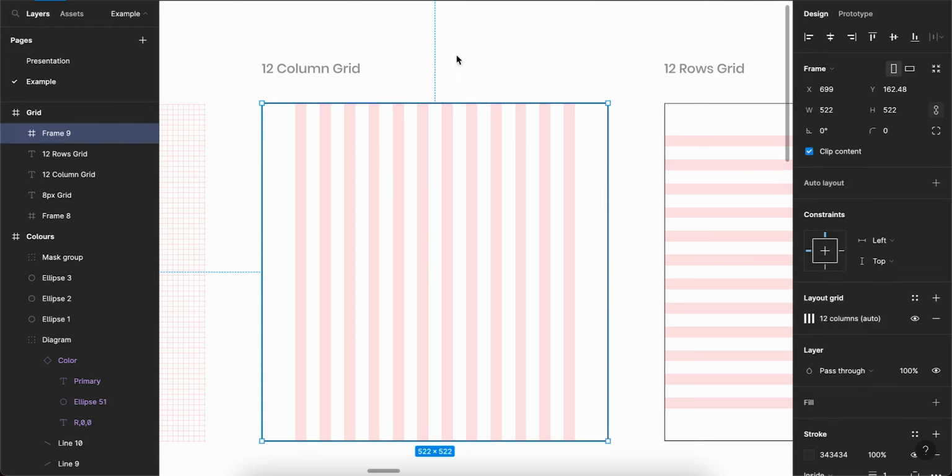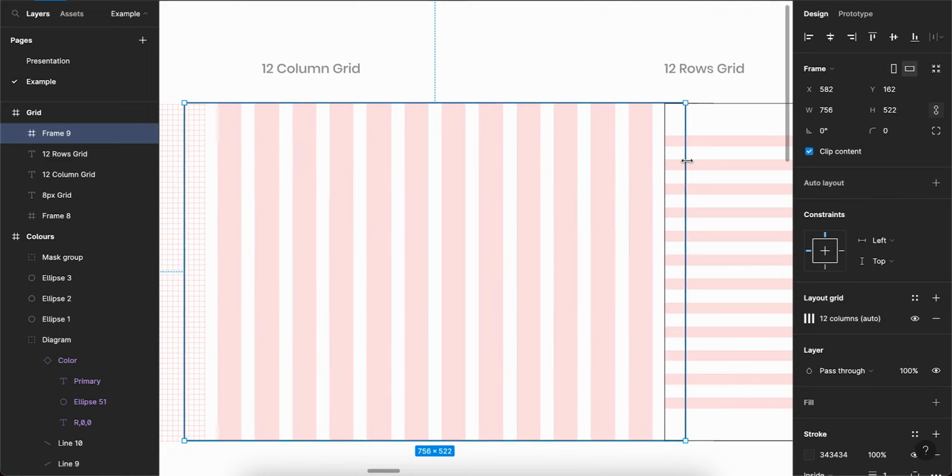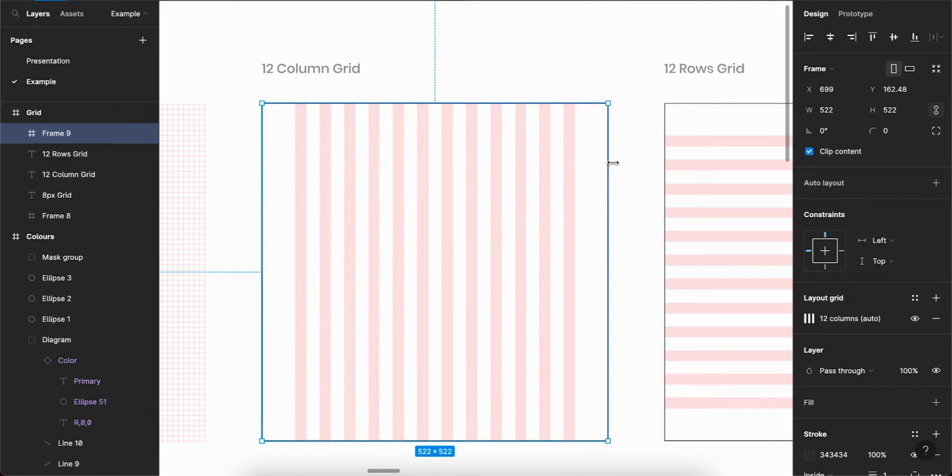The first is a fixed size. So let's say this is your display, and your grid sits inside it with space on the left and right, and it doesn't matter even if you stretch this. It doesn't matter how wide your desktop size is, the grid will always be centered and it will give you the 12 columns.